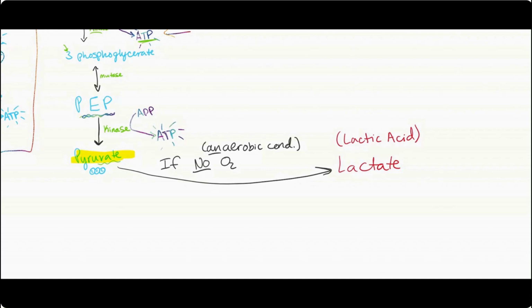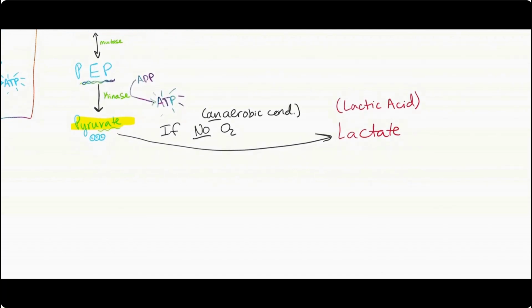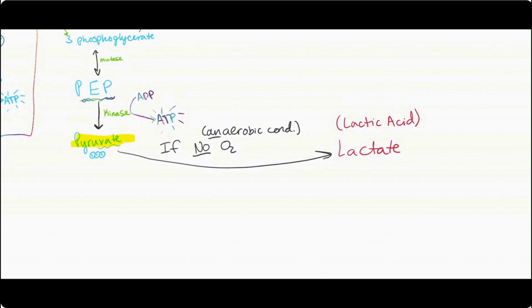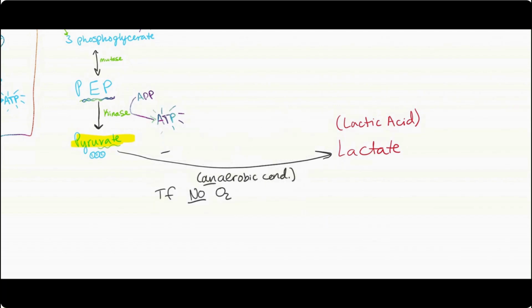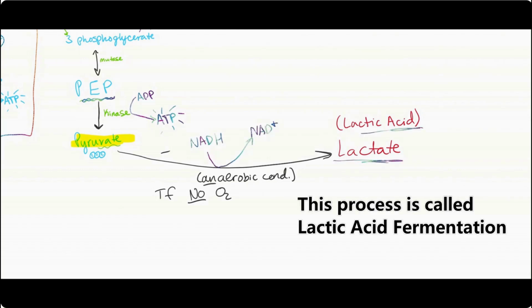So when they need to make that energy, they tend to just stick with this pathway where they convert pyruvate into lactate. Now, converting pyruvate into lactate requires energy. So I'm going to actually move this statement so that way we have room. Basically what has to happen is NADH is used as an energy source to fuel this reaction, leaving us with NAD plus and lactate, or also called lactic acid.